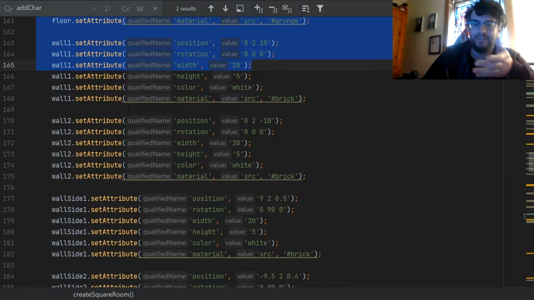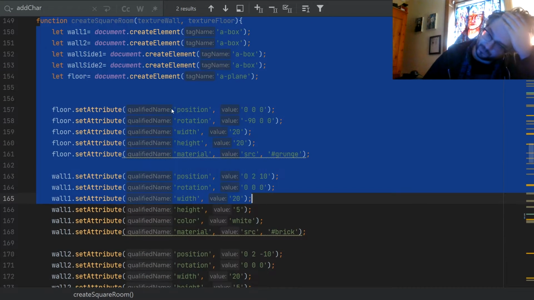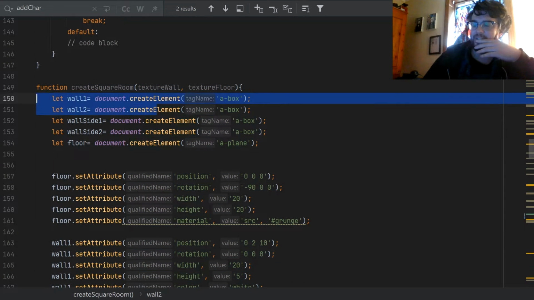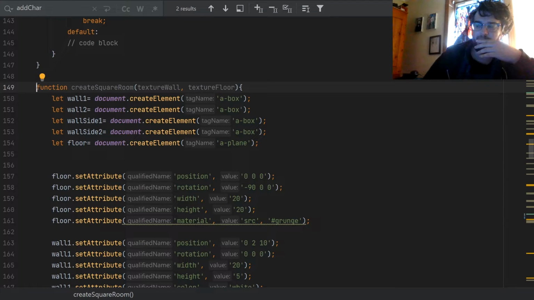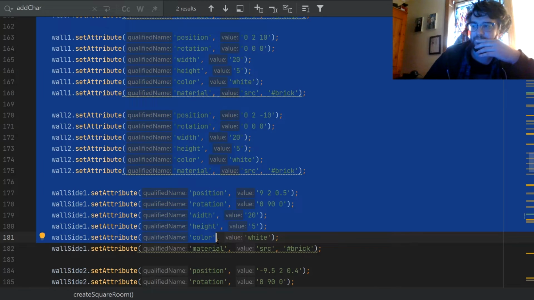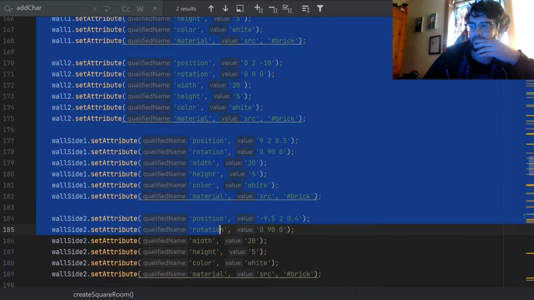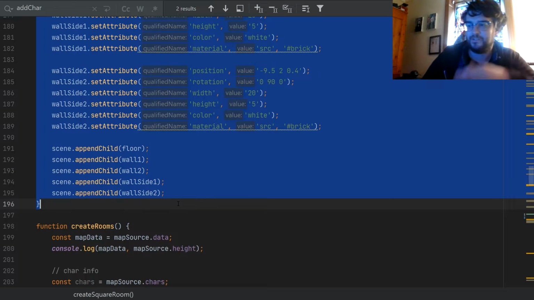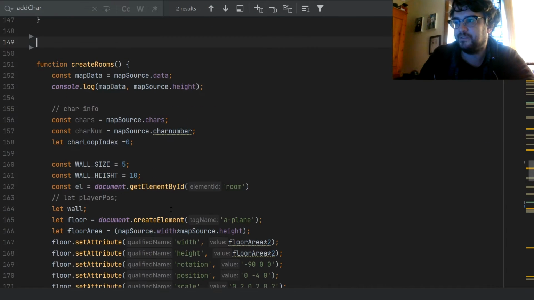But then again, this is from an earlier version. In fact, I'm just going to delete this now because it's literally never called. There's no point having it, and all it does is create a square, so I'm going to get rid of it for now.